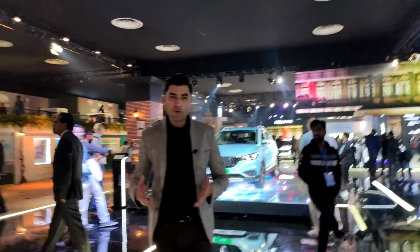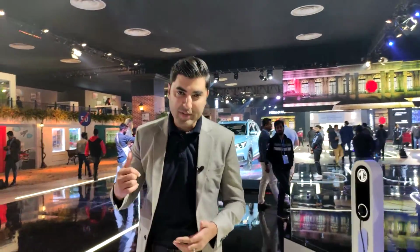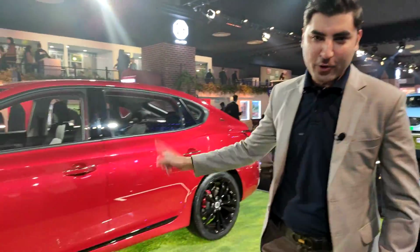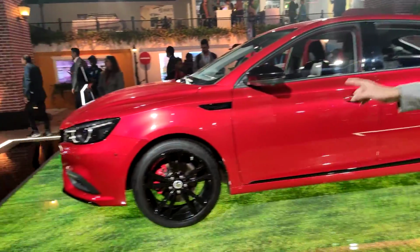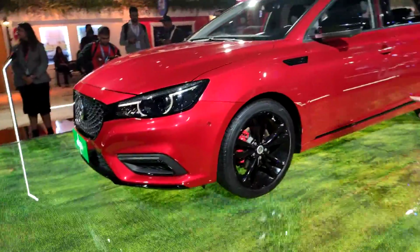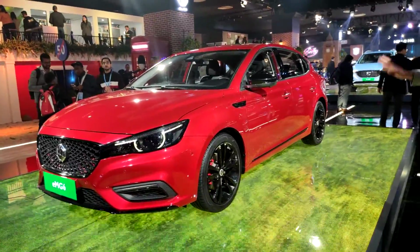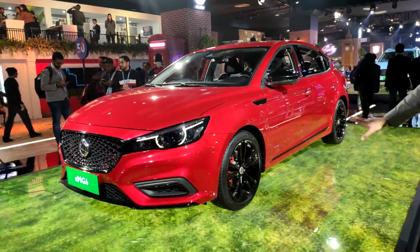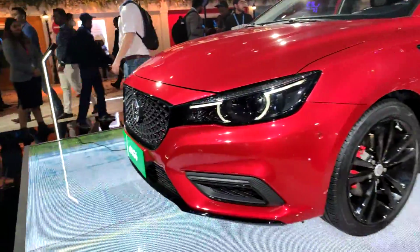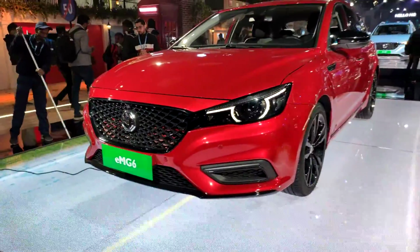The MG Motor portfolio in India so far has consisted of SUVs like the one you see behind me, the ZS EV, as well as the MG Hector. But this sedan caught our eye at the Auto Expo pavilion at MG Motor. This is the eMG6. If you take a look at the vehicle, you'll see that the silhouette is a fastback. It's a 5-door sedan, or a notchback also, as it's popularly called. The overall design would fit in that category of sedans where it would probably compete with the Civic and the Octavia and others in that segment.